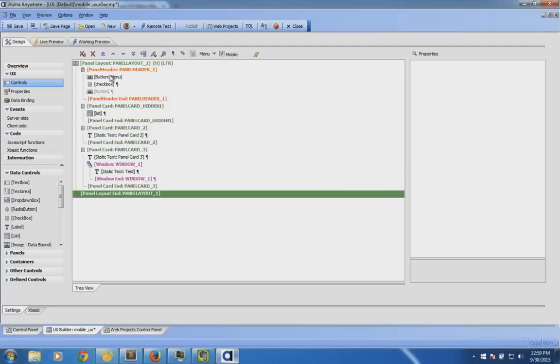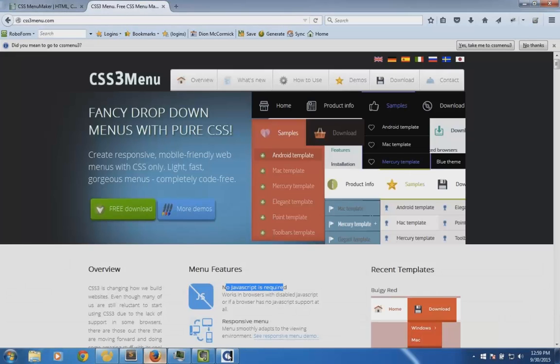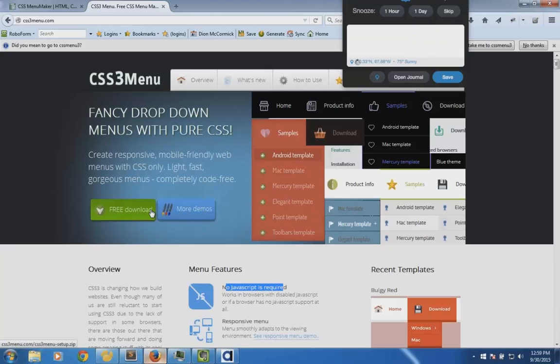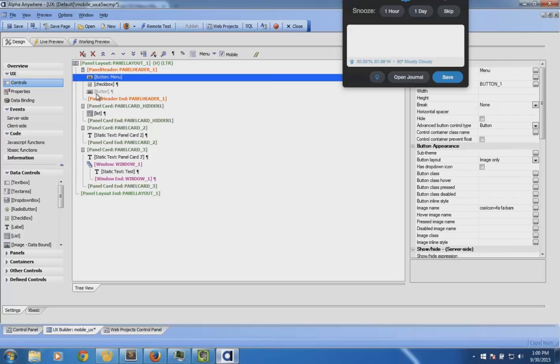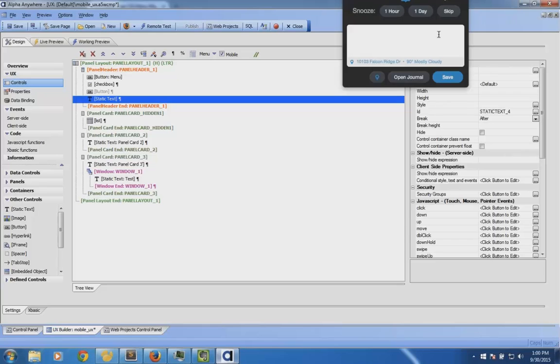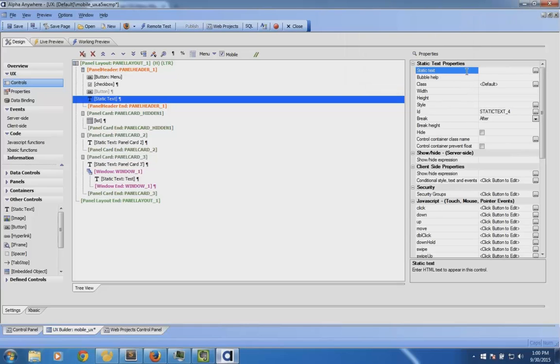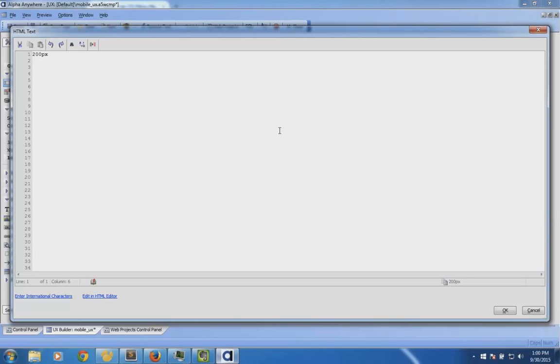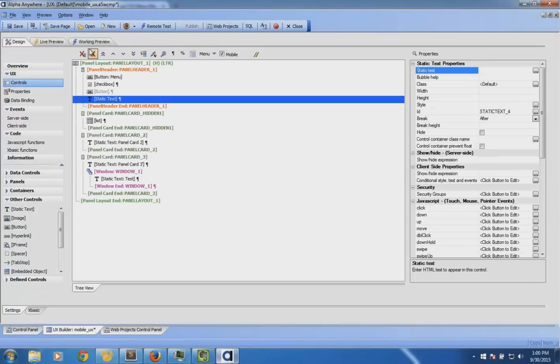And again, you can mimic it using just standard buttons and then style those buttons. But if you want something really sexy, I would look at using one of these tools. These tools give you just a little piece of HTML and a library to add to your project. Then you go in here and put in a static text, and in the static text, I just paste in the code that you give there, and then it renders. It's really pretty simple to do, and it looks very, very cool.